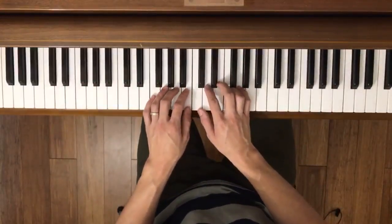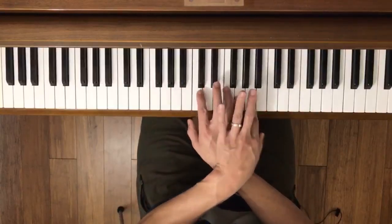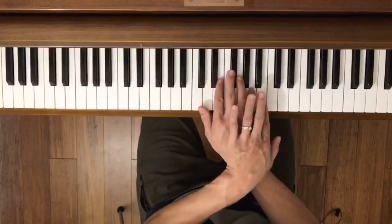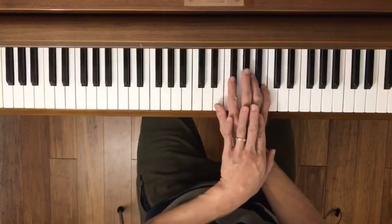Here we go. Let's try it together. Ready, go. And then get your left hand ready as soon as possible. See, I'm already at the next part, so you want to think ahead. See?